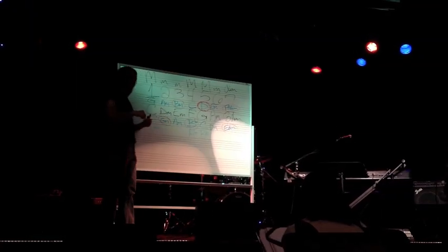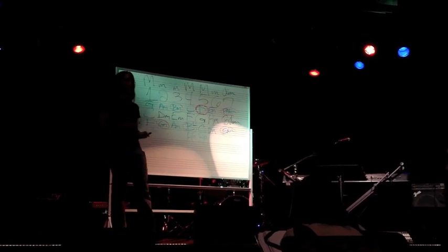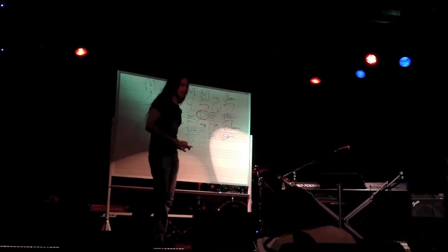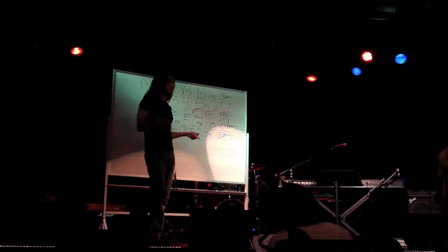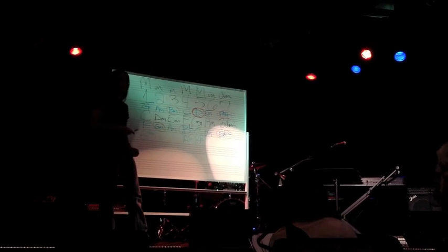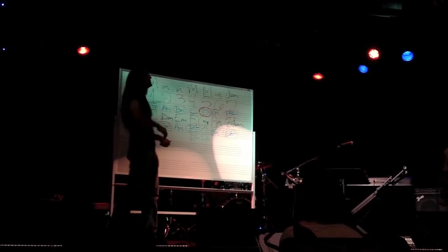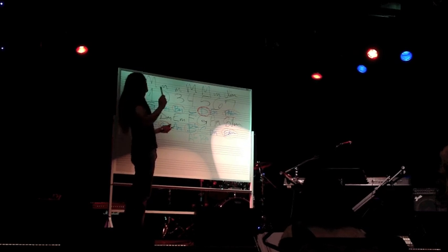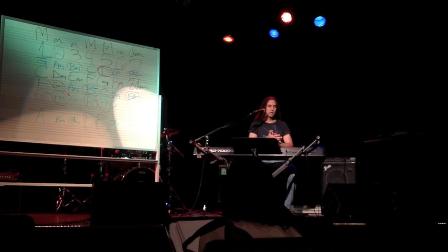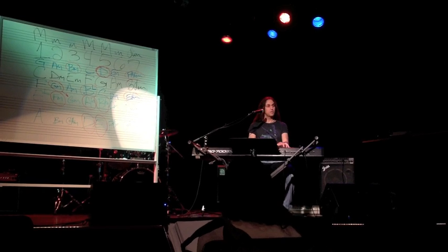Knowing your 1, 4, 5s in every key, there's only 12 of them. Knowing your 1, 4, 5s is a great way to kind of solidify your chord knowledge and your scale knowledge and everything that you do. 1, 4, 5 in 12 keys should take you all of lunchtime to actually memorize. We've been working with them a long time, and yet if I go 1, 4, 5, and B, B, E, F sharp. So I highly recommend going through, even if you do not know a band or a songbook of jazz standards, whatever, even if you do not know the songs, play through the changes.